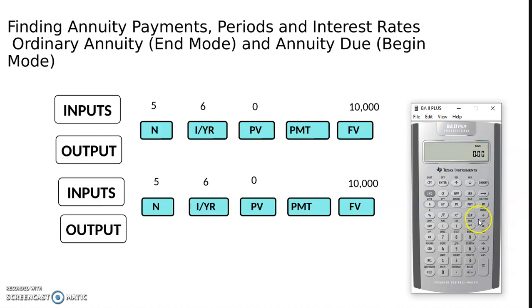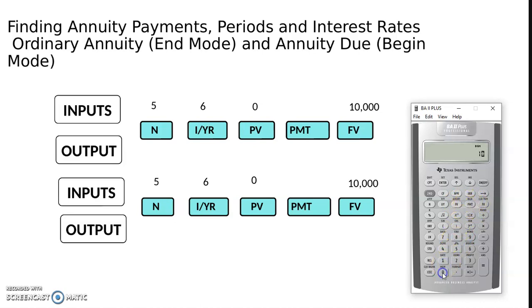So I'm going to put in values. So n equal to 5, so 5 and n, setting n equal to 5. Interest rate is 6%, so 6 and I/Y, setting I/Y equal to 6. I don't have a lump sum in the form of a present value, so I have 0, PV equal to 0. I have to compute my PMT.